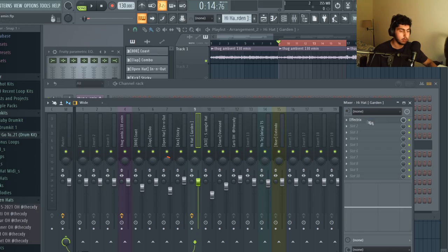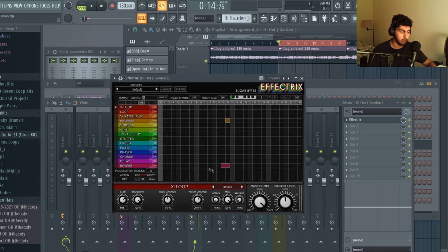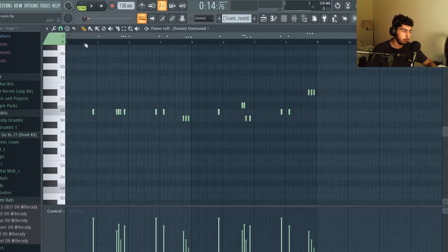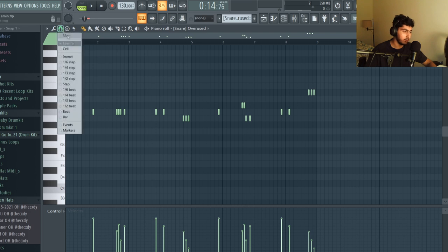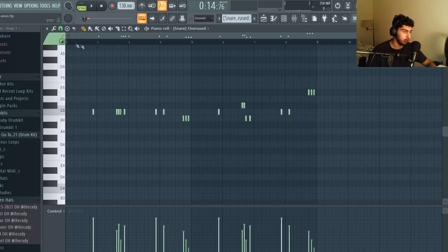And the effects that you're hearing on the hi-hats are some effect tricks that I put on it. I put a really simple pattern. It's just a reverb and a reverse on the 16. Next, I added my snare pattern and I used the 1/2 step snap setting and put in some rolls and just used the normal line setting to play stuff in here and there.